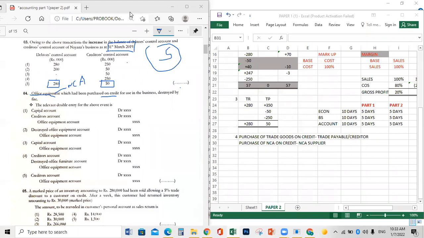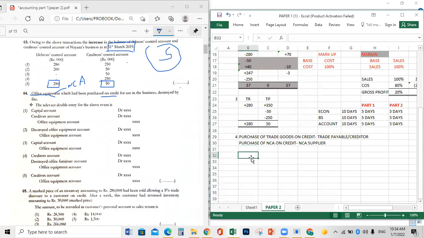But what if they specify your office equipment trading business? That means, guys, this office equipment is your trading good. You're buying and selling laptops, you're buying and selling computers. In that case, these computers and laptops are your trading good. So then, yes, you create trade payable. But if you're a normal business, your office equipment is a non-current asset. You don't create trade payable there. Please don't make this mistake. I hope you all are clear. If anyone didn't understand, ask me.